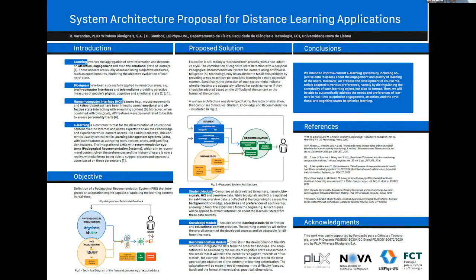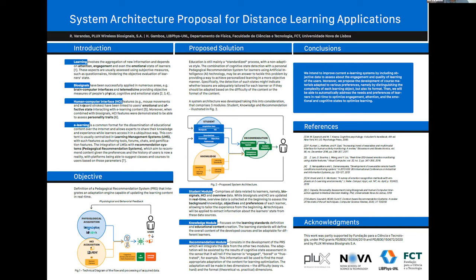Thus, the system will enable personalized learning based on the preferences of each learner and on their state in each moment. For example, if the content is too easy, the learner might feel bored. And if we are able to detect that state, we will be able to increase the difficulty level to keep the learner in the state of flow or engaged.